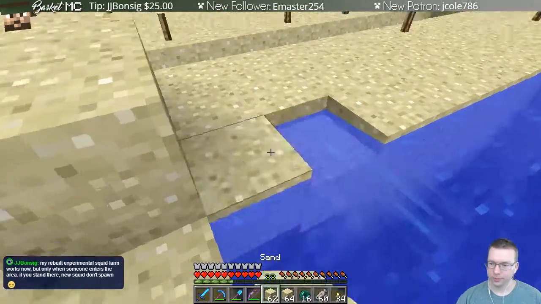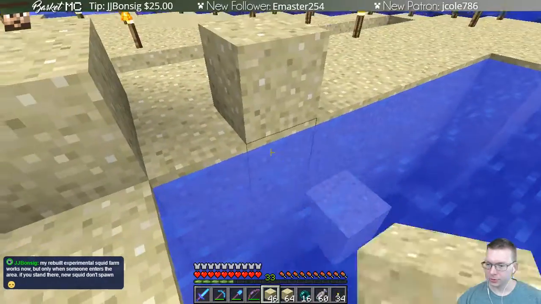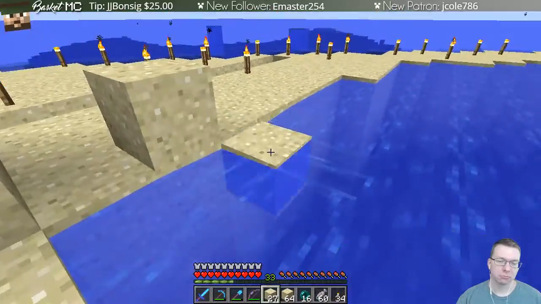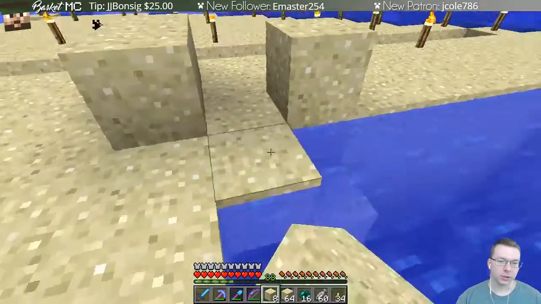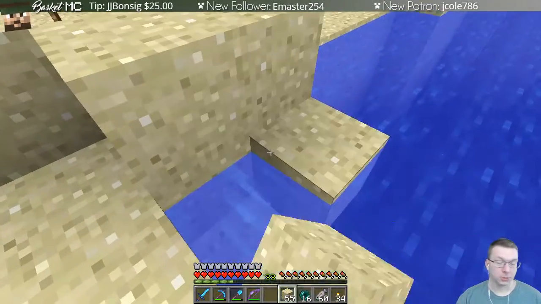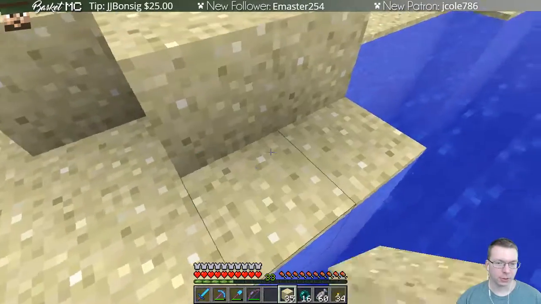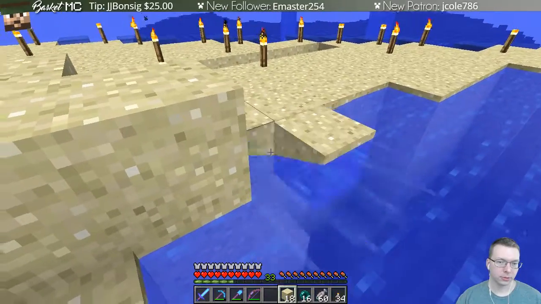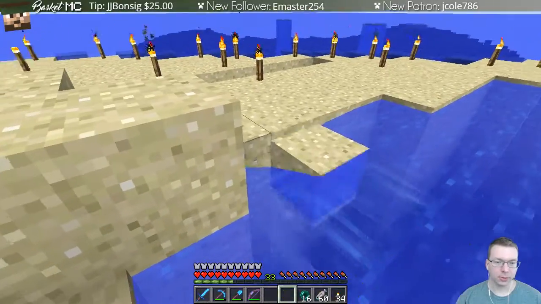All right, some more. My rebuilt experimental squid farm works now, but only when someone enters the area. Yeah, it would probably only work when somebody enters the area. Oh, if you stand there. Oh, interesting. Maybe where the farm is, it's too close. So if you find a sweet spot for how many blocks away you have to be, you might be able to adjust where you AFK, and then that might make it work okay. I don't know. Could be an idea. That's probably what I'm guessing it is, maybe.